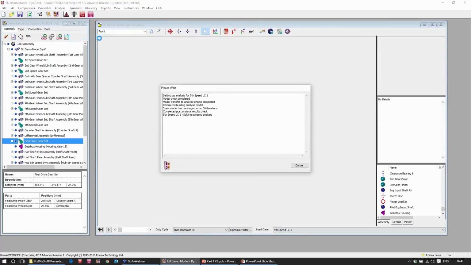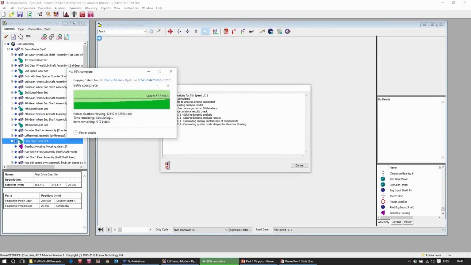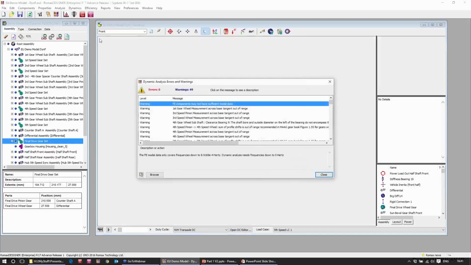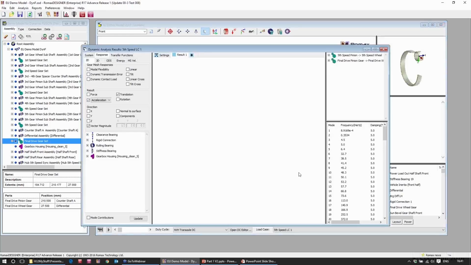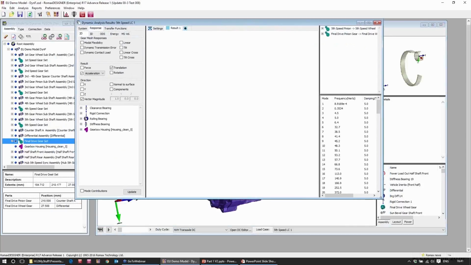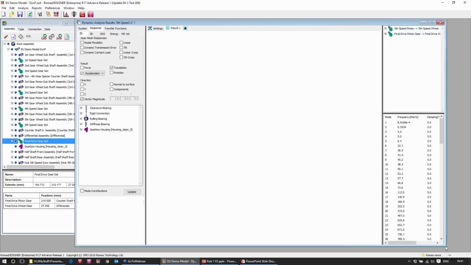So now we're not looking at the statics anymore, we're looking at the dynamics, we're analyzing the vibration. For those of you that are into these things, this is an eigenvalue solution, and it's producing a frequency domain model in terms of natural frequencies and mode shapes. And that's what we're going to excite with our transmission error. So it runs very quickly, as you can see, and we're now in a position to look at some results.